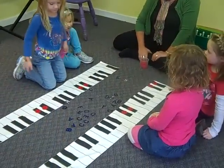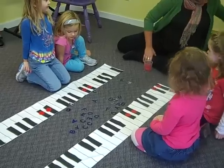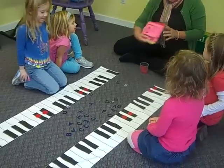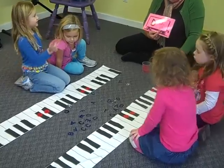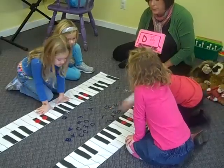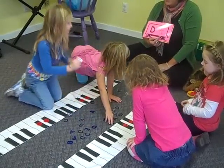And see if she can put it on her piano. Can you find a D? I would be my name. You do? What does a D look like? D is for the doggy. Can you find a D in the circle? It's a circle, yeah, with a straight line. Can you find a D? I think Olivia's helping you. Thank you. All right, she's got a D.